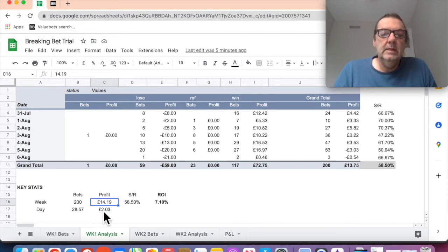The profit per day isn't great - £14 a week. I did spend quite a bit of time doing it, probably a few hours during the day. Under normal circumstances I wouldn't be doing all this record-keeping, but I'm keeping a record to see how we get on. That's work I wouldn't normally have to do. Looking at the week two analysis, I've got all the bets here.